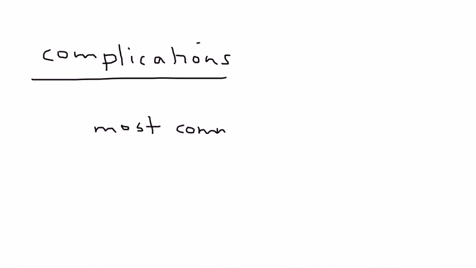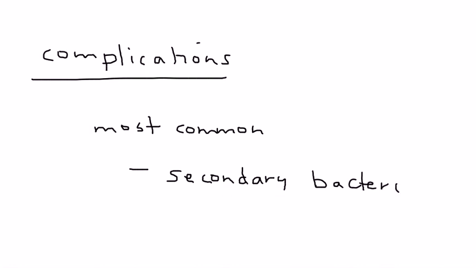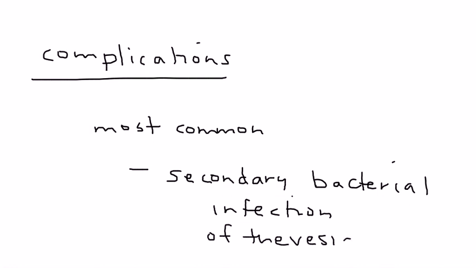Unfortunately, the rash by itself is sometimes not the only thing. There are complications, and there are several of them, but they're quite rare. So I really just wanted to talk about the most common one. The most common complication of chickenpox is secondary bacterial infection. See, what happens is the person starts itching, and when they itch, they can cause this bacterial infection of the vesicles. And the most common bacteria are Streptococcus and Staphylococcus. So just keep that in mind in terms of complications, the most common.